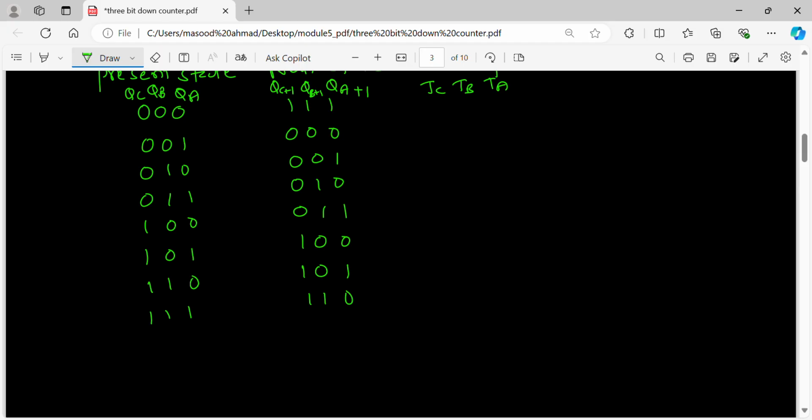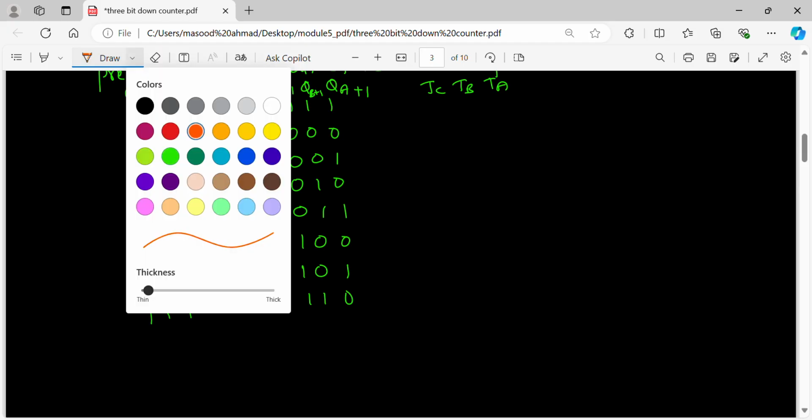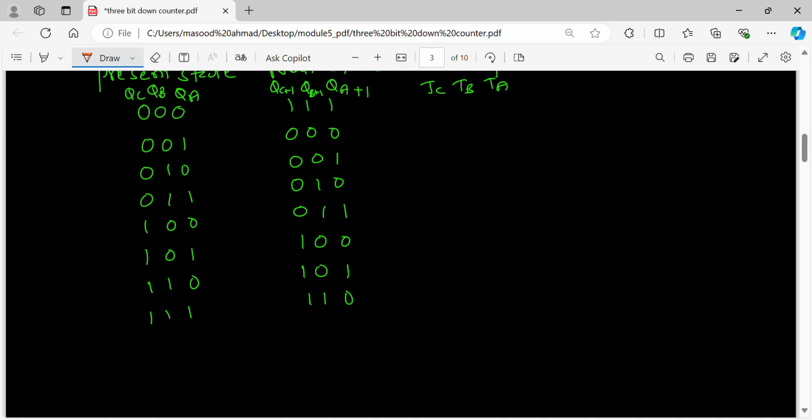Done. So what do I need to do now? Now I need to look at the excitation table for the T flip-flop, with Qn plus 1 and the T input. For 0, 0 the input is 0. For 0, 1 or 1, 0 the excitation is 1. The meaning of this is, if the present state is 1 and the next state is 0, it is possible if the input is 1. If the present state is 0 and the next state is also 0, the input should be 0. So from outputs we are trying to look at the inputs.